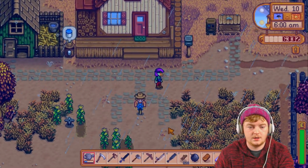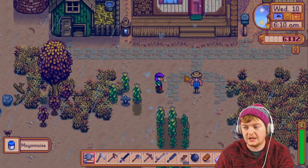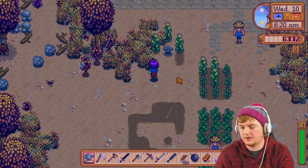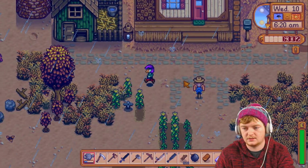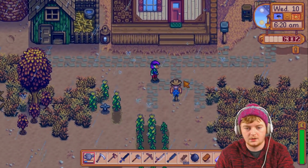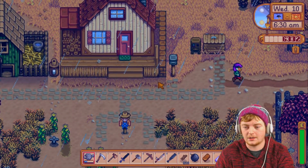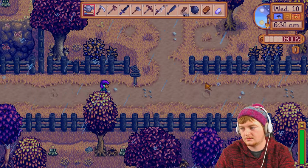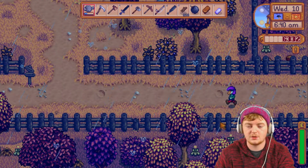I mean, Stardew feels pretty much, what can I say about it? It's Stardew. It's the simplest game ever. I'm going left, right, and it just feels like I'm playing it normally on my PC. It's just exactly the same. There's not really much else I can say about it. Moving the mouse around feels completely normal. This is the one thing you want to check.